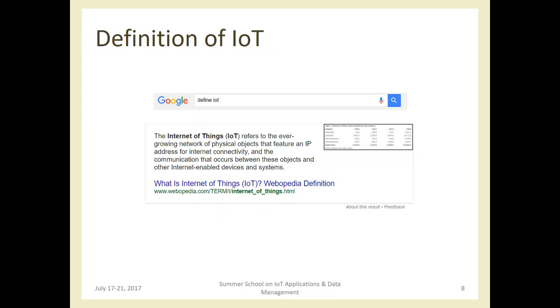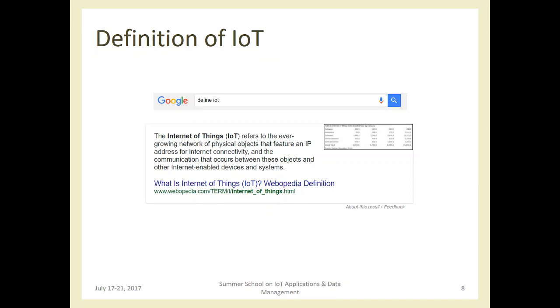But anyway, let's keep this detail. There are physical objects with some connectivity. So there is some electronics in them: some hardware, some software, some communication that enables the device to communicate with other devices. The communication that occurs between these objects. So I will have the mouse that will speak and exchange information with the smartphone, probably, and with the table, probably the window. I don't know what they have to say to each other. But they could technically exchange information.